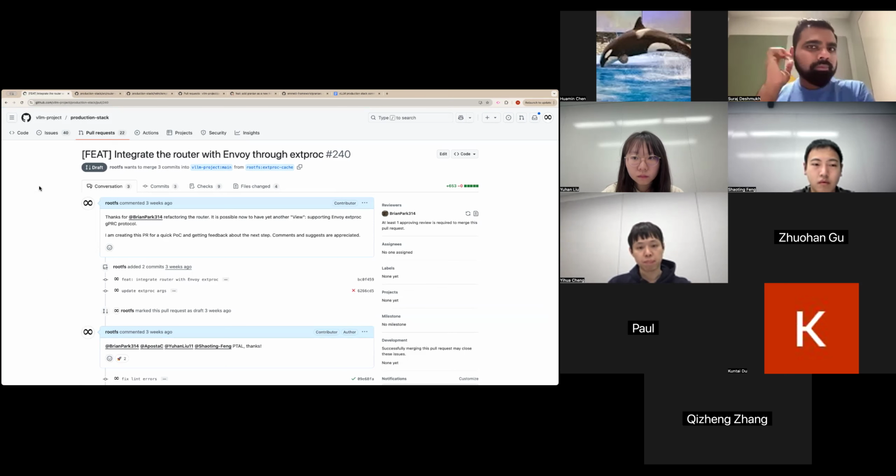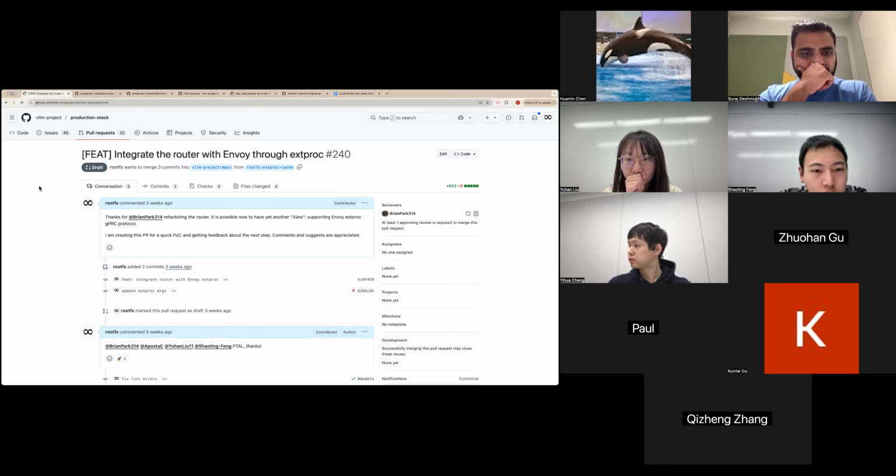As you already know, the router consists of the router library as well as the front end. The current front end is FastAPI, so we can potentially host another front end. In this PR, I just put Envoy as yet another front end to integrate with the router library. And from there, we are able to implement some of the Envoy gRPC capabilities in the router. So this is a very POC kind of stage. I have not fully tested it yet.